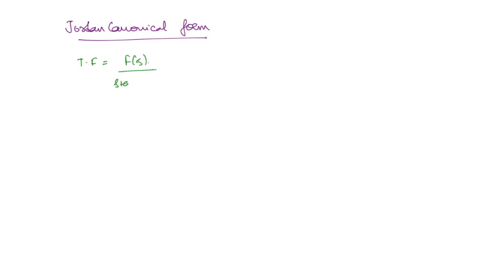Now when will you get the Jordan canonical form? When the eigenvalues, at least some of them, are equal. In terms of the transfer function, they are going to have multiple order roots. So let us say F of s equals some numerator by (s plus a1) whole square into (s plus a2). If you split this by the partial fraction method, then you will get a term (s plus a1) whole square, another term will be (s plus a1) and another term will be (s plus a2).